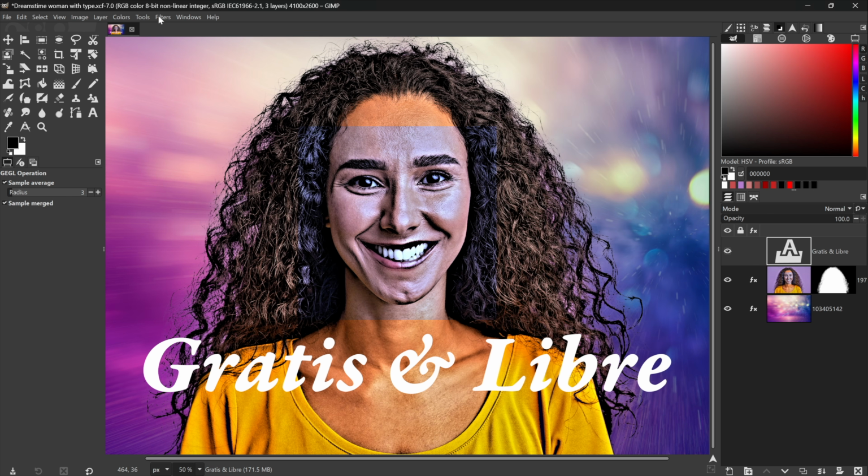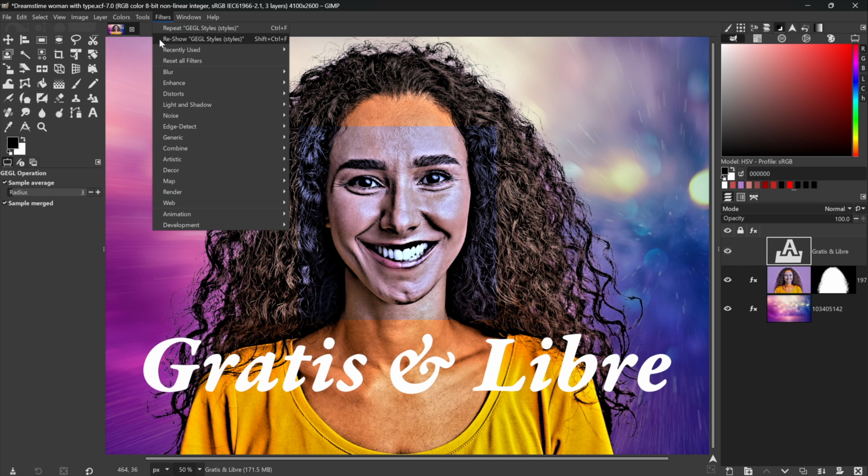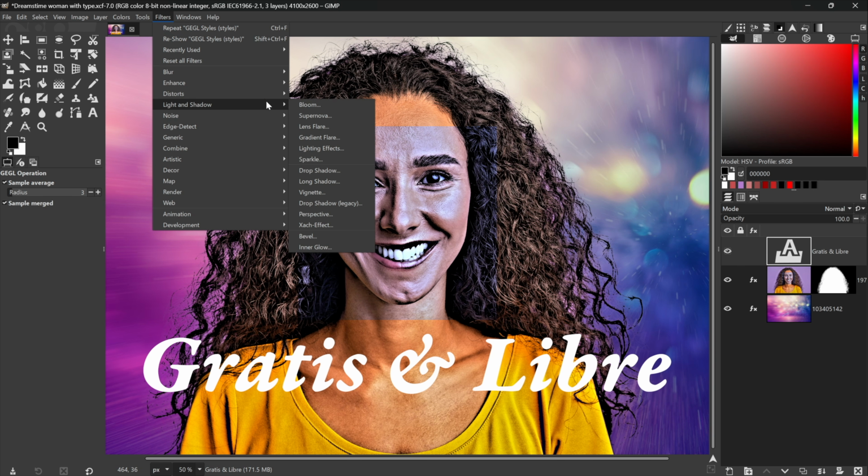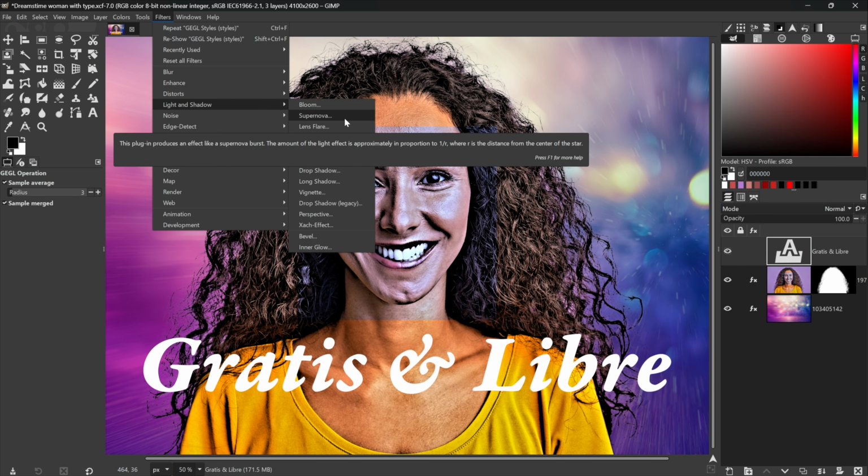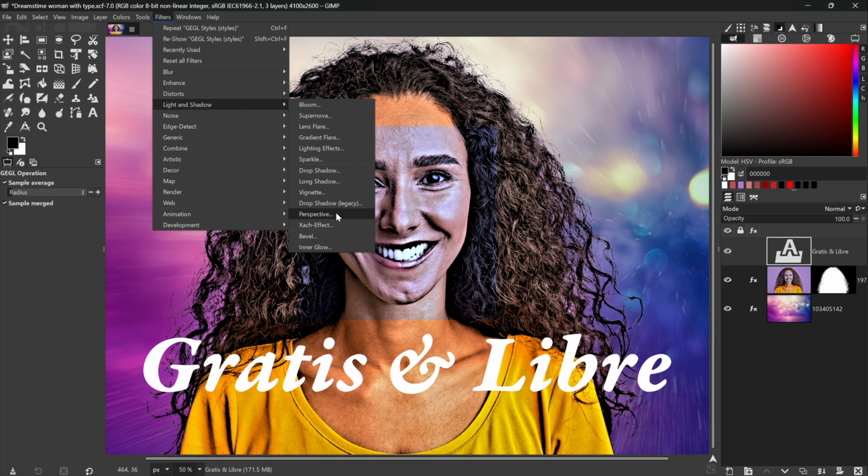The way I prefer to approach things is to go to Filters and go to this guy right here, Light and Shadow. And I was telling you, there's not many new commands inside the software, but these guys are new: Bevel and Inner Glow. And then we have Drop Shadow. Now, you may look at this, especially if you're a Photoshop person, and go, well, why'd they choose drop shadow and inner glow? Bevel I get, but where's inner shadow and where's outer glow?